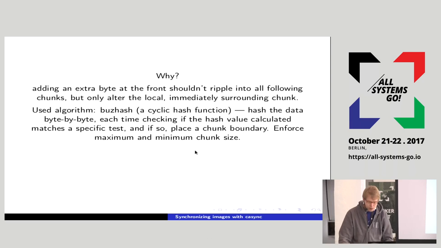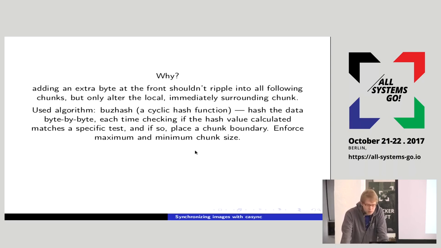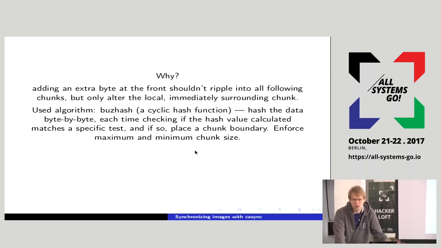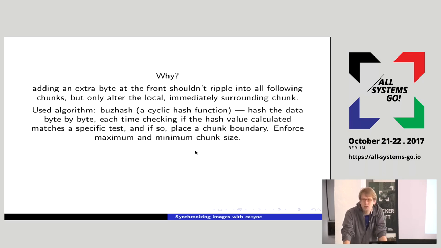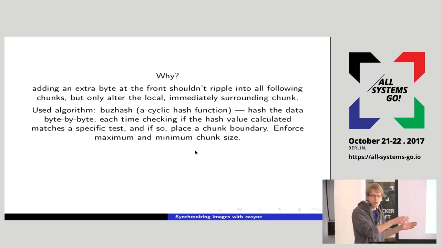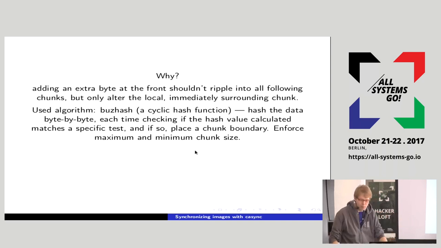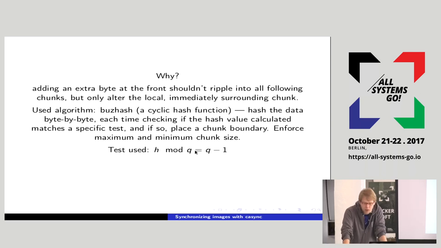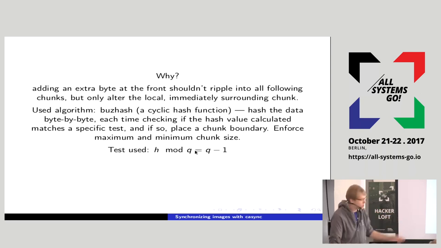The way we recognize chunk boundaries — deriving the size of chunks from the contents — is by using a so-called cyclic hash function. We go through the data stream and hash a sliding window: the first byte, first and second bytes, first through third bytes, and so on. For every window position we calculate the hash function, and then we do a test with the resulting hash value at every single byte position. The test used is a modulo operation: h mod q, where h is the hash value and q is a parameter that lets you pick the average chunk size.